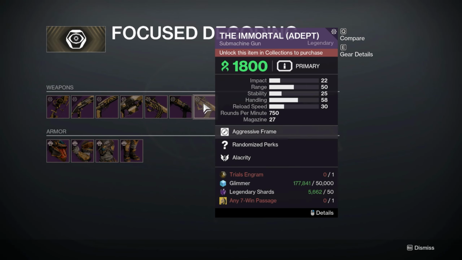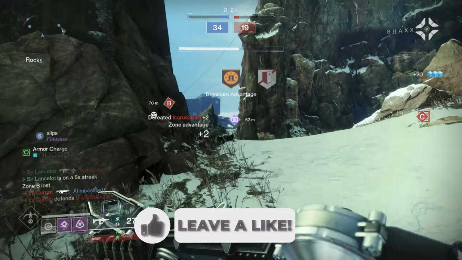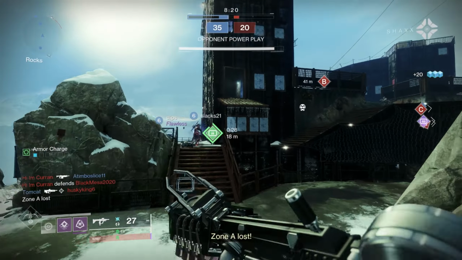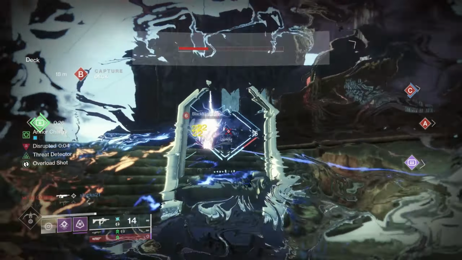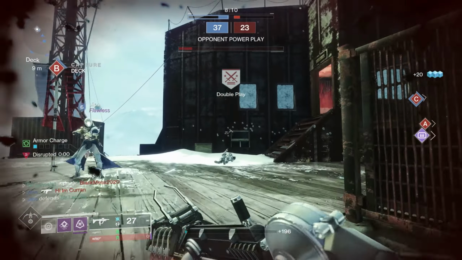So there will be an Adept and a non-Adept version of this SMG. To get the Adept version, you have to have any 7-win passage. Now honestly, I've not played that much Trials. I'm not sure if that means you have to have a flawless card or if you can get 7 wins on any card. I am not 100% sure, but it would not surprise me if it does have to be flawless, because when I show you guys the stats, you'll understand that this gun will probably be the next meta.